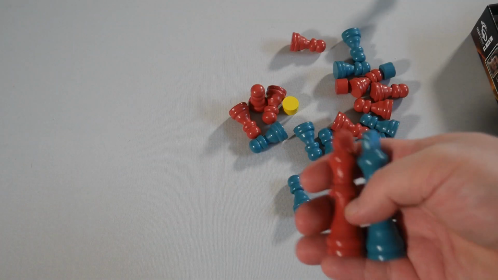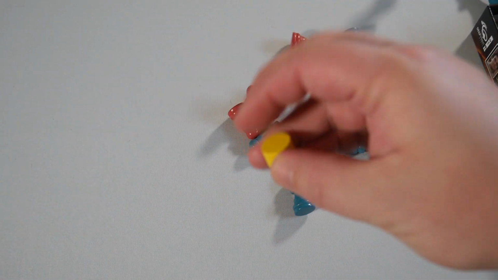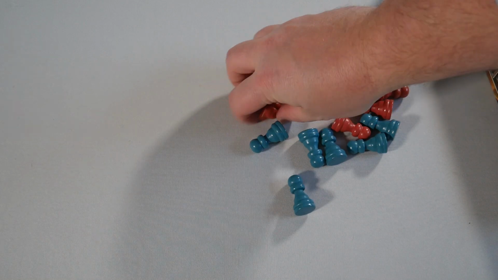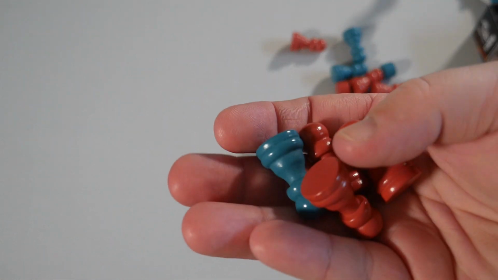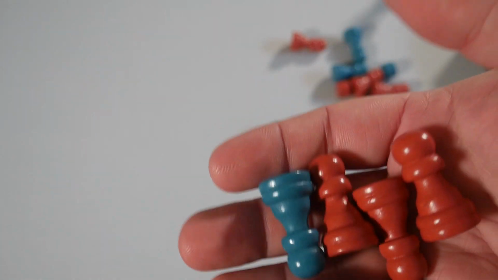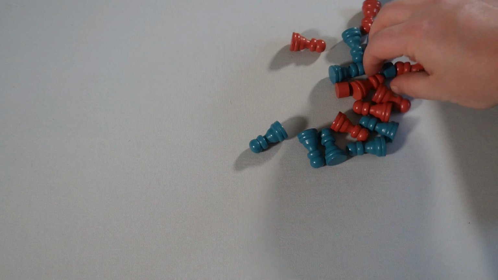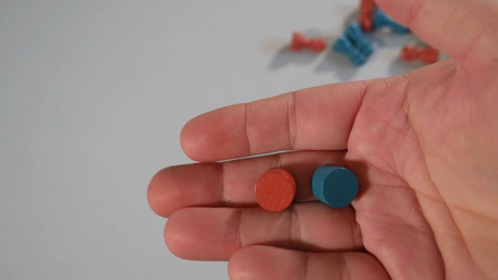These are going to keep track of the points on the side. This is the advantage marker. You'll see what this is used for when we get to the board. And these are pawns in your player colors. You're going to use these to possibly increase your advantage for cards played if you have some available. And these are your tracker tokens to keep track of your mental acuity, I believe it was.